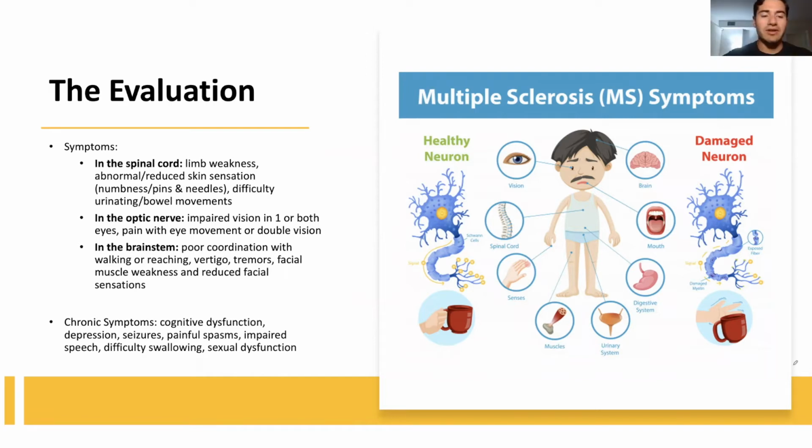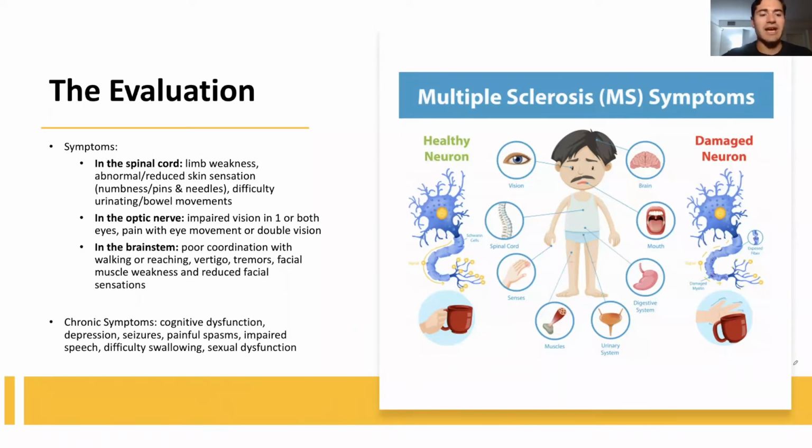Like Dr. Roach had said at the beginning of this presentation, it can affect the optic nerve as well. One of the first symptoms that people with MS will begin to develop is visual abnormalities and visual issues. It can happen in one or both eyes. One may start. In the beginning, you may notice that the left eye is beginning to bother you, and then the right starts to bother you, and then the left doesn't anymore. It's one of these very inconsistent diseases.